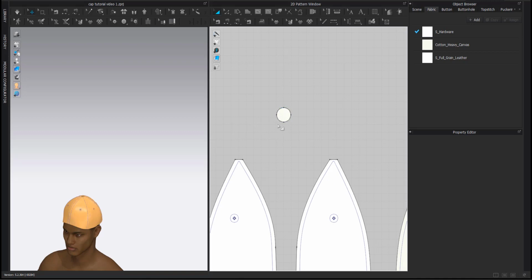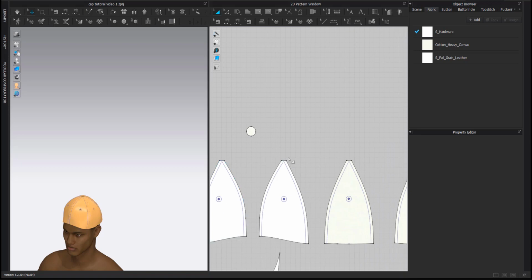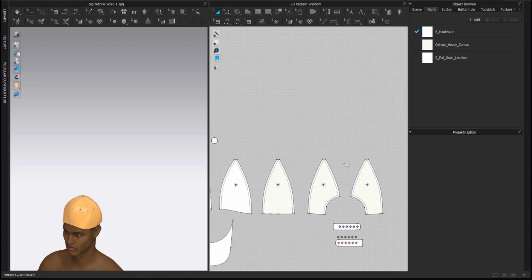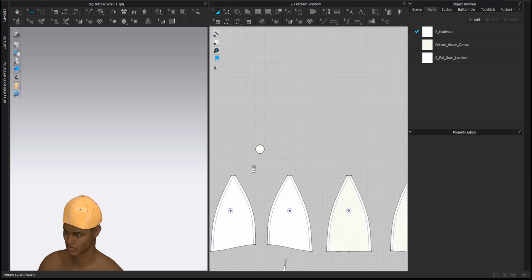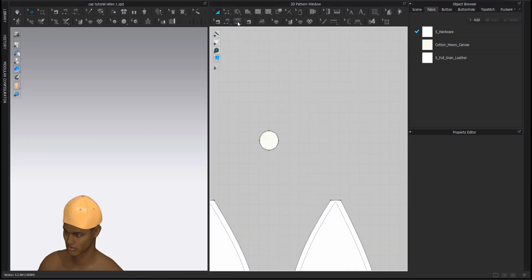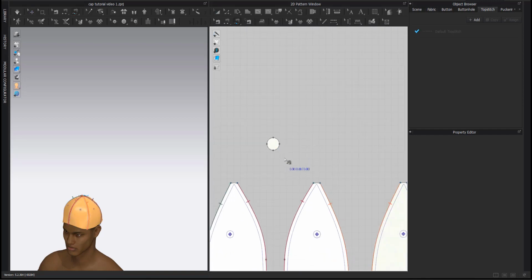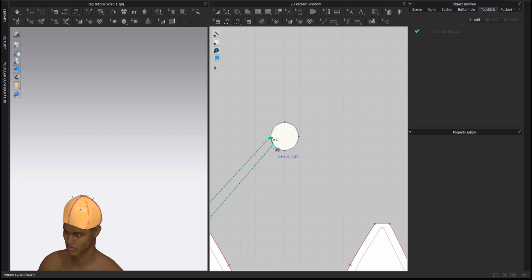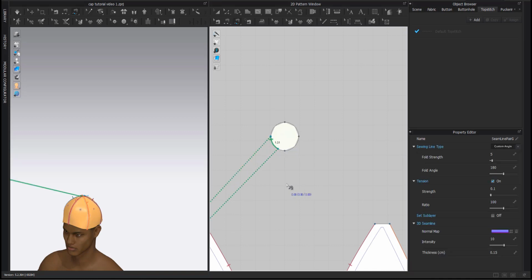Because here it's one long line that is going to be stitched around with multiple lines, this one, this one, this one, this one, I have to do it with different options. Either I use the blue dot, or I can use a 1-to-M sewing. To make it more clear and easy for you to follow, I'm going to use the blue dot. So here I use my free sewing tool, and I'm going to start on the shorter segment and link it to the longer one. I click from left to right, starting from here, and then I stop at my blue dot.